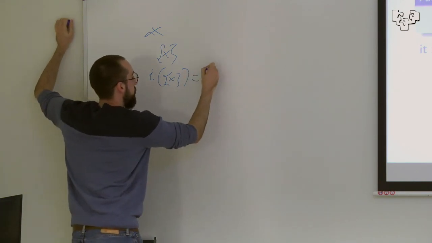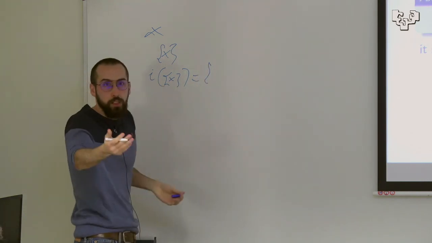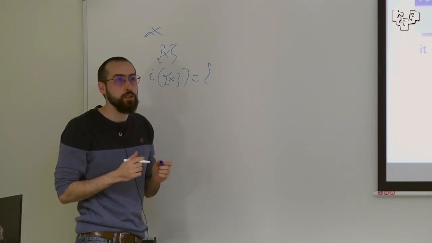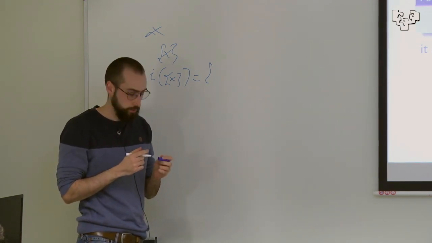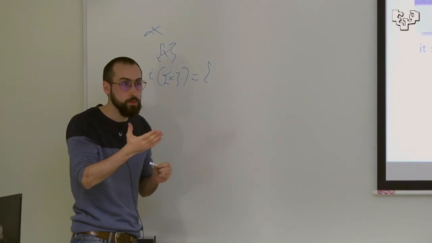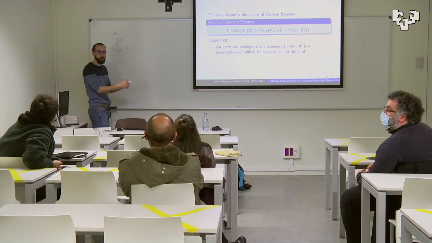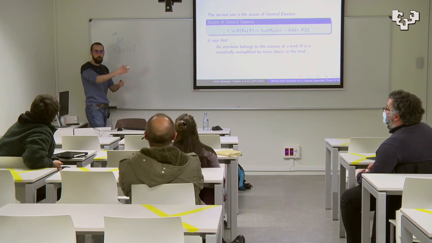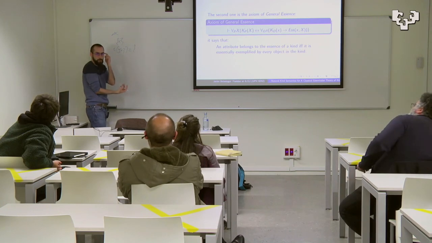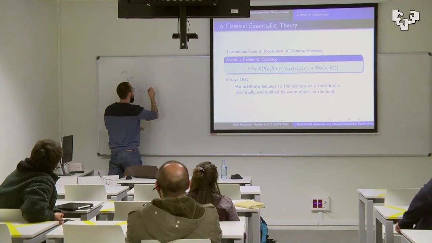Would it be the empty set, for example? Well, it could be the set with only that object. Yeah, but it could be the empty set. Yeah, with only one object. But in this theory, that object would satisfy the properties that it has. So maybe it would be a kind with one object. Let's finish that. What do you want, more objects or just one object? It's just for making the example explicit, but it doesn't matter. If you want this to be empty, maybe no properties. Okay, so no properties.